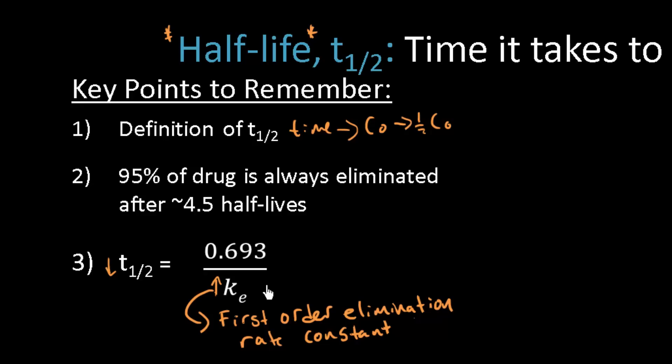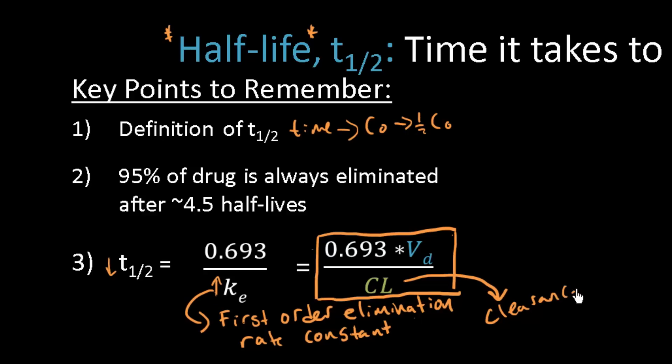So while you don't have to memorize this equation, you need to memorize an equation that is derived from this and that is the half-life is equal to 0.693 times the volume of distribution divided by a term that we haven't heard before called the clearance. And we'll talk about clearance in a future video but real quick, the clearance is the volume of blood that gets eliminated of drug per unit time. So these are the 3 most important points to remember and if you wanted to stop this video right here and you just learn these 3 points, you would probably be okay. But that's not how we roll. We want to really understand things.